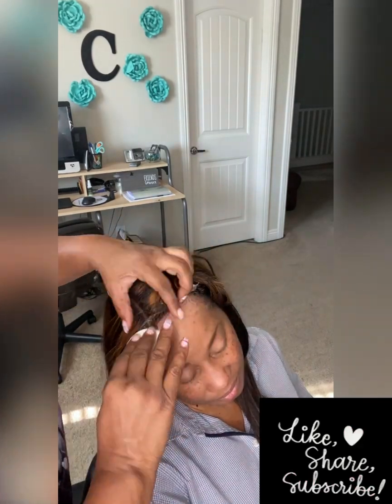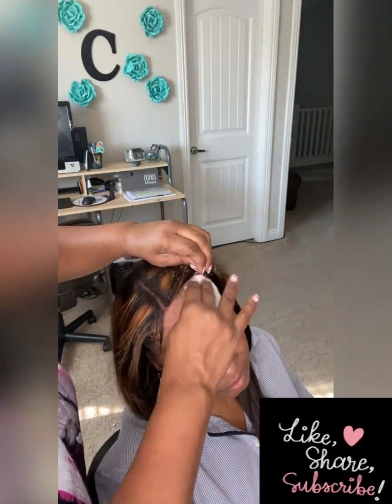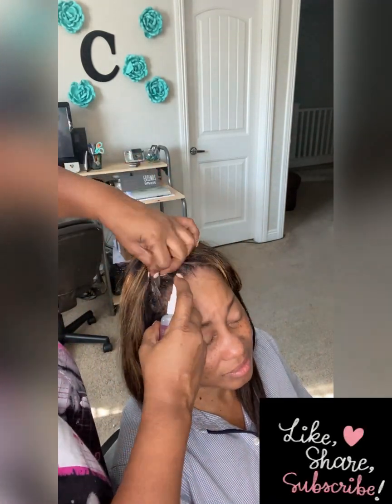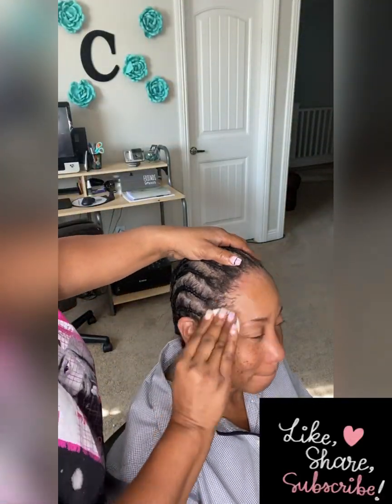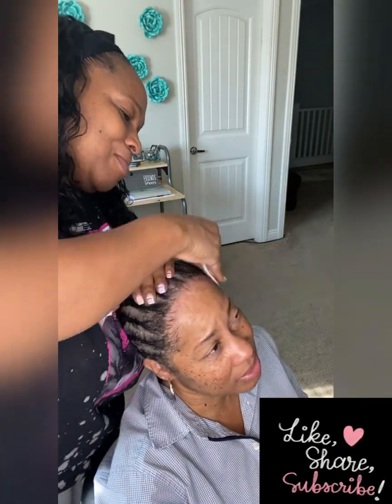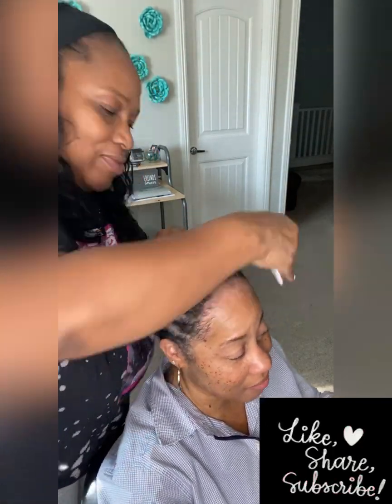Okay, you guys, I thought she was coming to pick the wig up, but she was coming to get the other wig that she got done two weeks ago taken off, and the one that I just made yesterday put in. I don't need to rebraid her because her braids are still intact. Just using some rubbing alcohol to get all the excess glue off of her hairline and forehead.